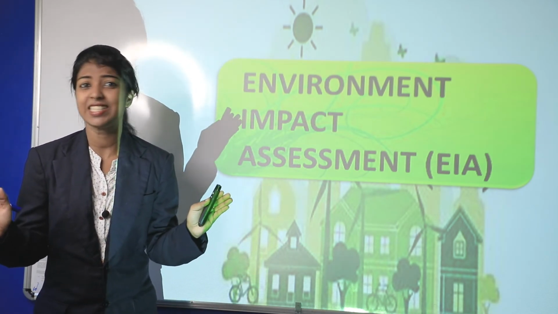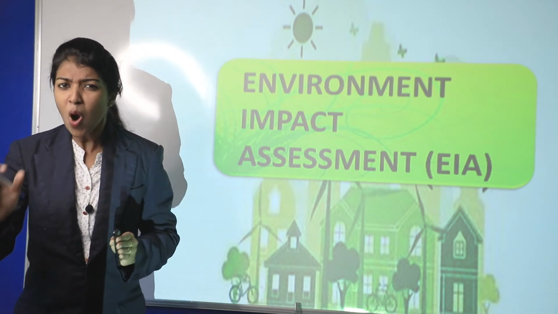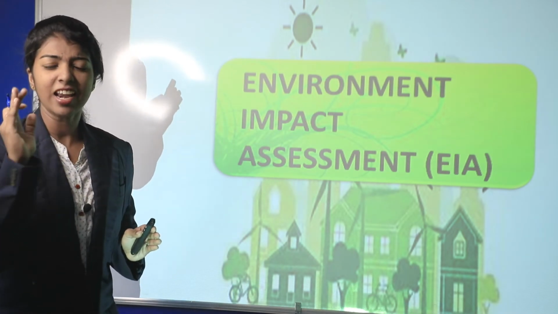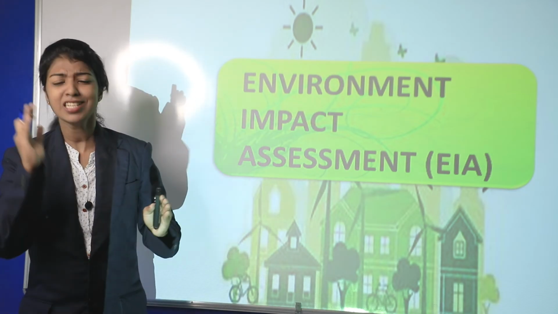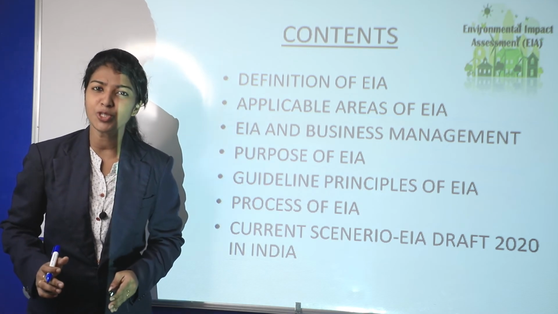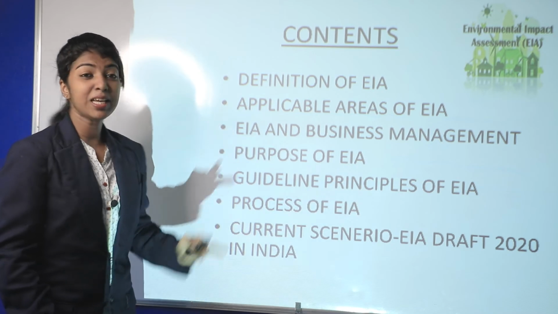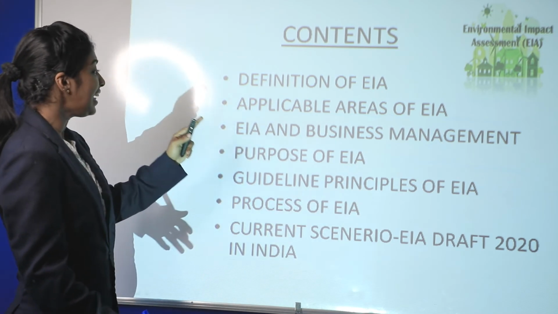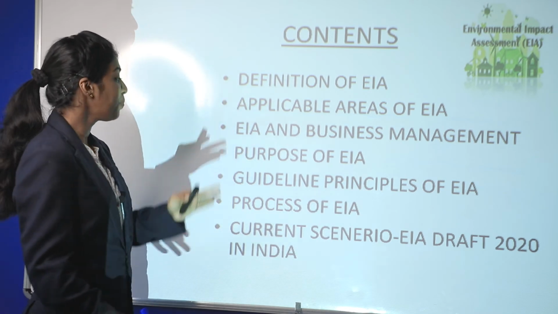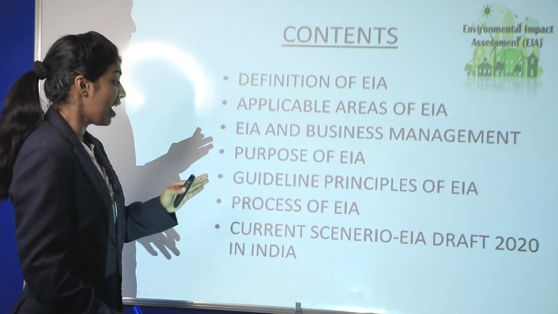From the word itself, what is Environment Impact Assessment? The impacts which are affecting the environment are assessed, right? Let's look in detail. Before that, we can go to the contents. The contents for today's discussion are definition of EIA, applicable areas of EIA, EIA and business management, purpose of EIA, guideline principles of EIA, process of EIA, and current scenario.